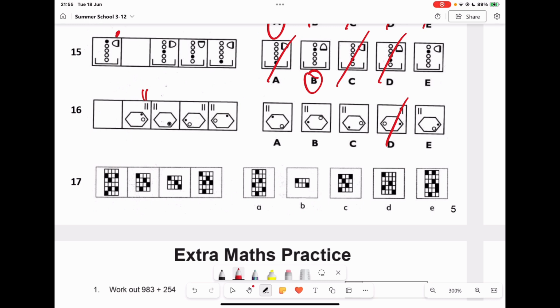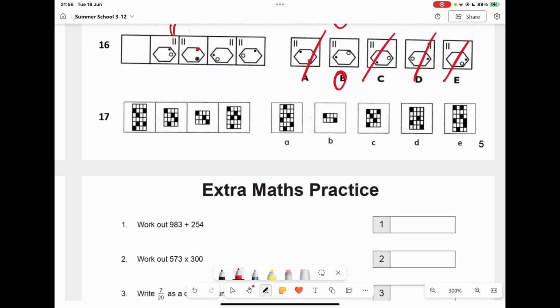Okay, so now that we know that, we can also look at the hexagon. So the hexagon remains unchanged except for on the inside, where the white circle moves by 1 point each time, whereas the black dot moves by 2 each time, and both move clockwise. So we can expect the white dot to be in the top right corner, so that will be the case in B. So the answer will be B.